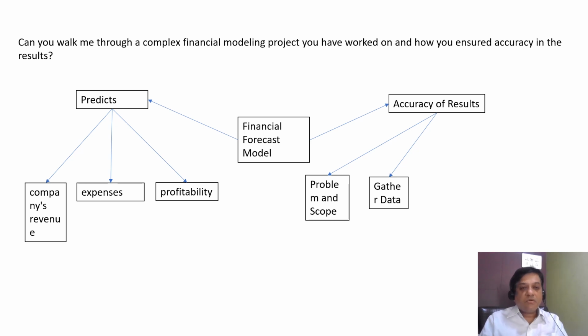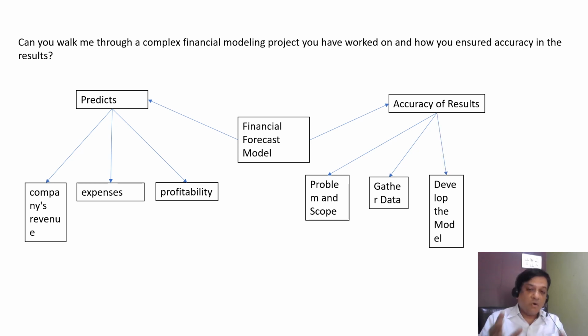Slowly, slowly, you will come to know when you keep on comparing, you make the charts, you make the pivot tables based on the humongous amount of data that you have in your system, that will keep on getting accurate. Then the third one is that once you get these data gathered, you have to develop a model. Appropriate modeling techniques you have to use, which includes building the formulas, the calculations, the accuracy, the consistency.